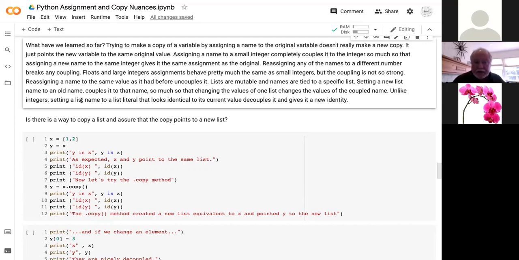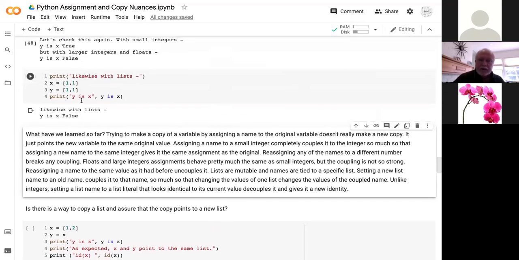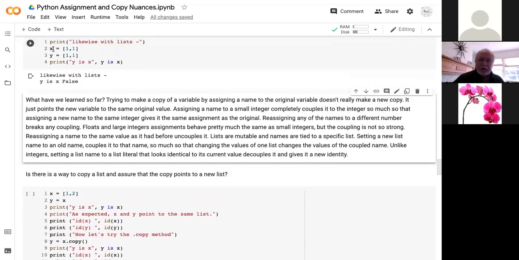Unlike integers, setting a list name to a list literal that looks identical to its current value decouples it and gives it a new identity. That last sentence refers to the most recent cell, where it was surprising that even though they're set to the same very simple looking list, they're not the same, which is different than what happened with small integers.